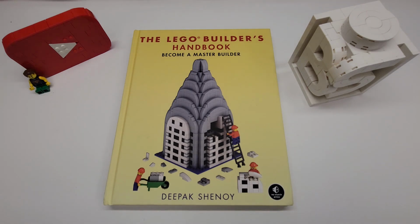This book was given to me by Deepak for free. It is not a paid endorsement, so I'm going to give my honest opinion about it. This book is super useful and has lots of great stuff for all levels of Lego builders, so let's go ahead and dive in and talk about it.